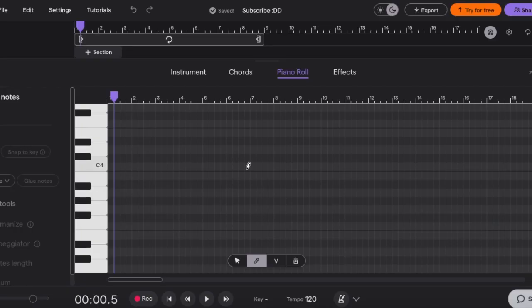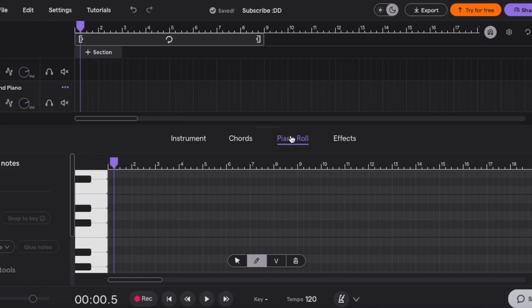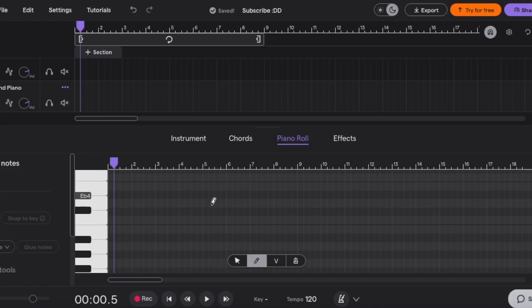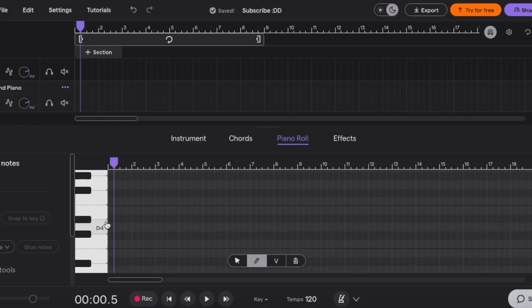Welcome to the piano roll. This is where you will spend most of your time creating music. In Soundtrap, simply click on the piano, click on the instrument, and go to piano roll. Here, you will be supplied with a huge blank grid to lay down your notes. When you place down a note on the grid and press play, a bar will start moving down the screen. When this hits your note, it will make a sound.